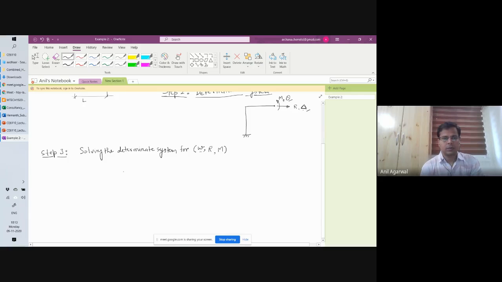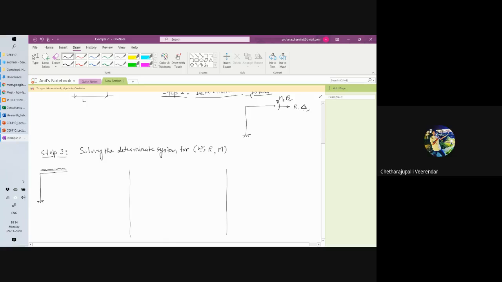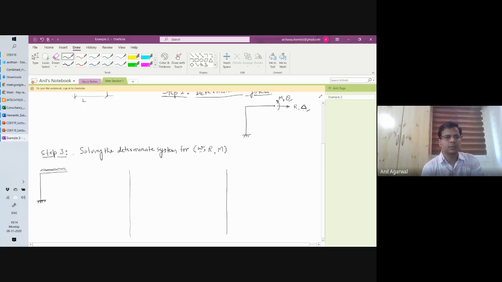Okay, we'll start. We will make 3 columns. This is the frame. Determinate here. So I'll just put this boundary condition. Load W is applied. And what do I want to know when I say I want to solve here? Of course, I want to know reactions, etc. But reactions you can get easily. What I actually want to know.